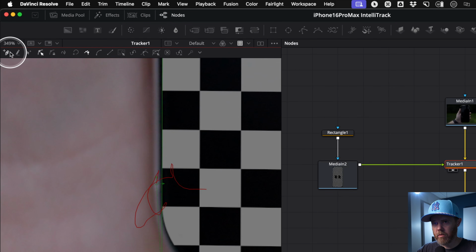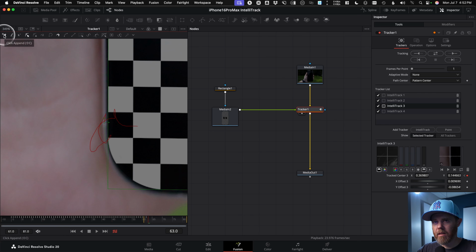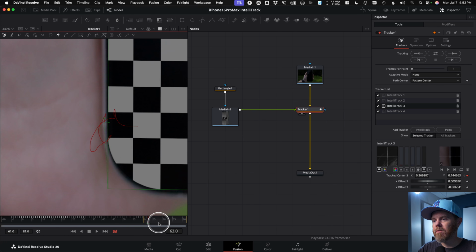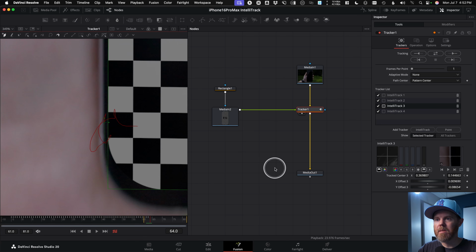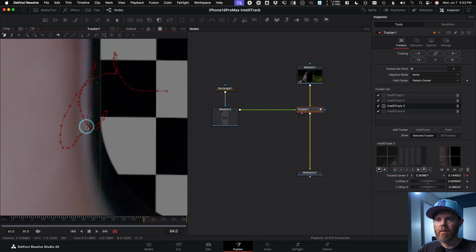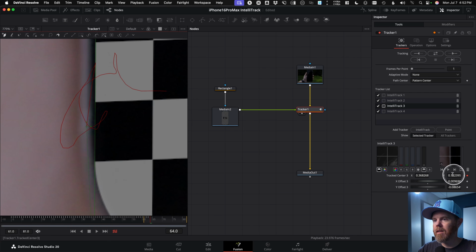So the one I want to use is actually called Click Append. If you choose Click Append, it does what it sounds like. When I click on the screen, it draws the motion path and sets a keyframe at that moment. So right there, I've got a keyframe. If I go to my next frame, 64, there's no keyframe set. So I'm going to set the keyframe by actually clicking on the path. So clicking right there where I think that should go, and it set a keyframe for me.